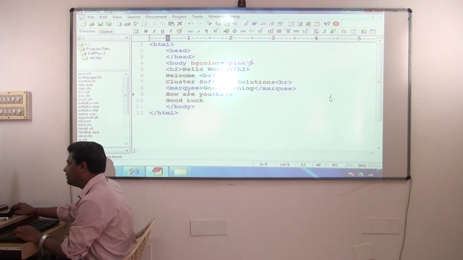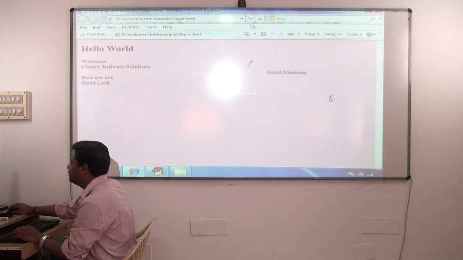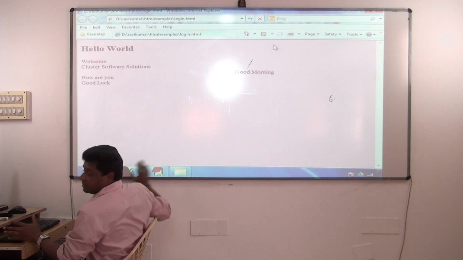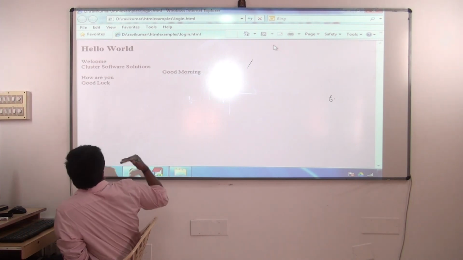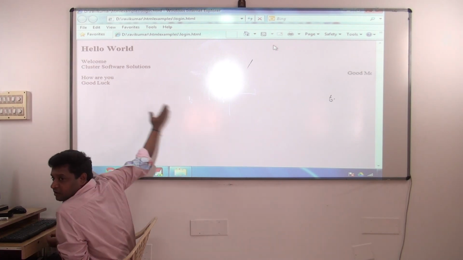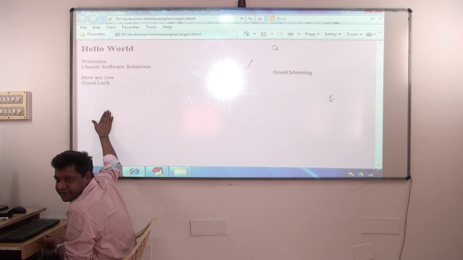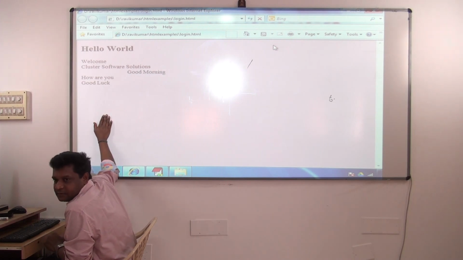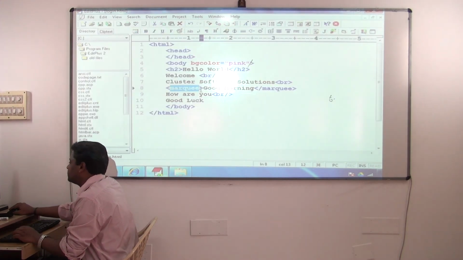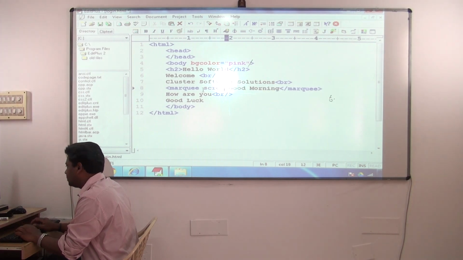They are coded till here now. Marquee is doing what now by default? I'll come to that. It is scrolling now. Yes or no? If you see like this, it is scrolling from right to left. Yes or no? For you it is scrolling from the right side to the left side. But I want to make it scroll from left to right. Understood? I want to make it scroll from left to right. So I think scroll is equal to, is this attribute correct?